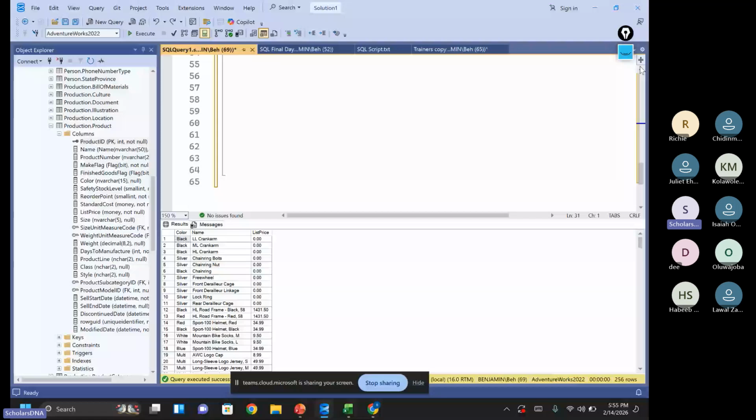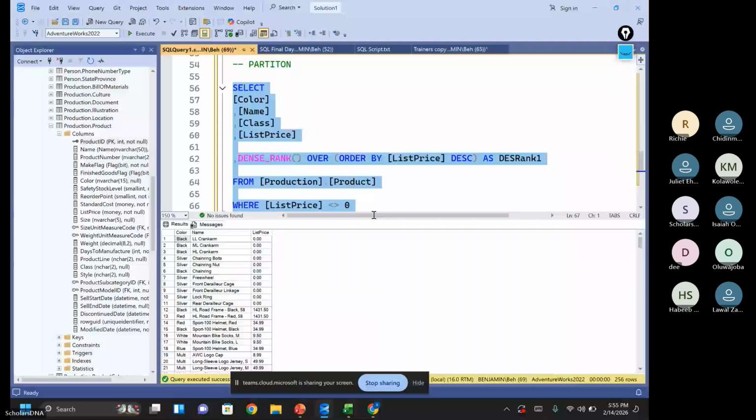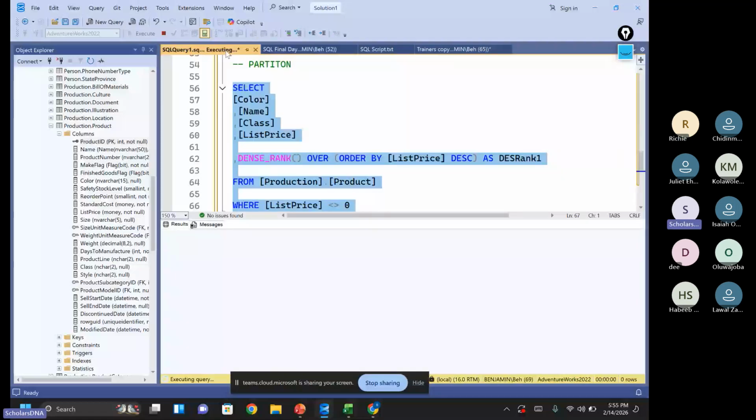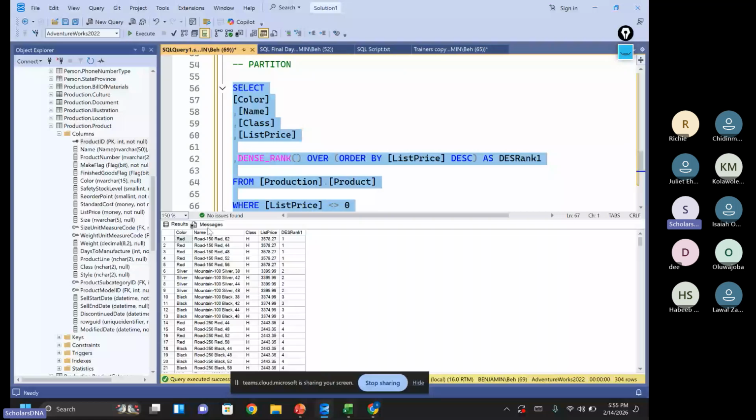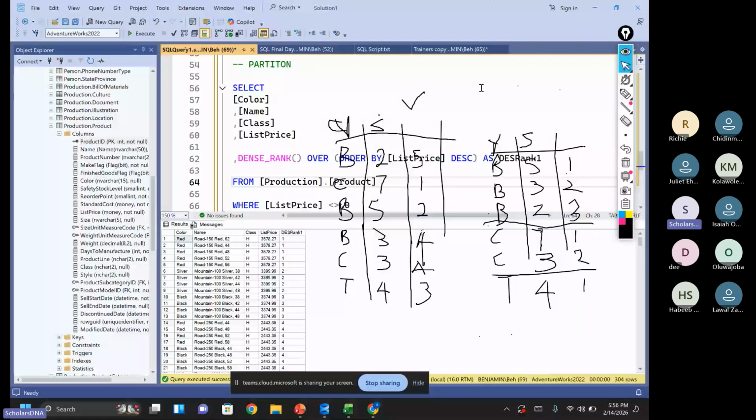Look at this. If we query this that we queried before, you could see that it produced color, red, black, and it was given a rank regardless of the color. Even though it is black and white, if I introduce a concept called partition, I'm saying, please don't rank everything together. Partition it by color, then rank it. We ranked it just now.